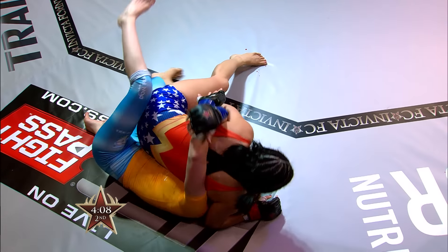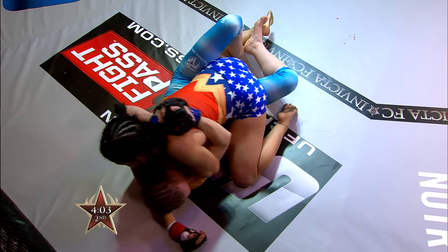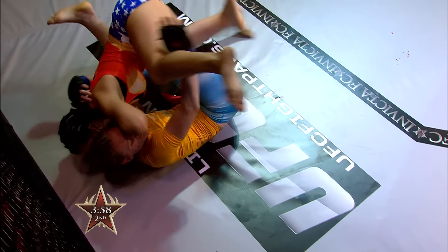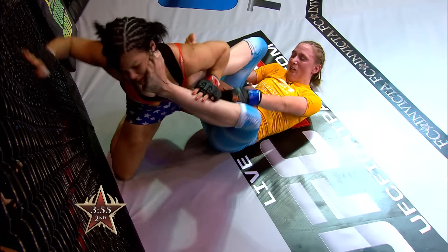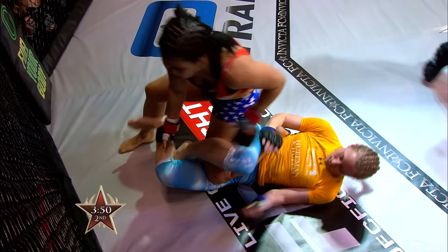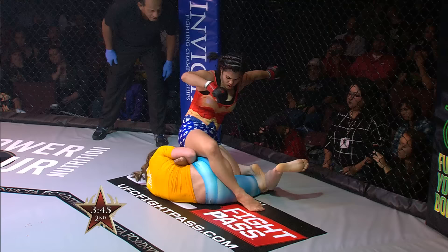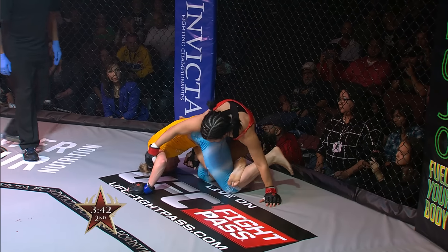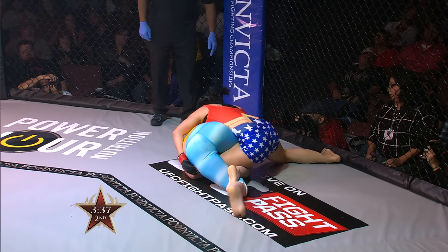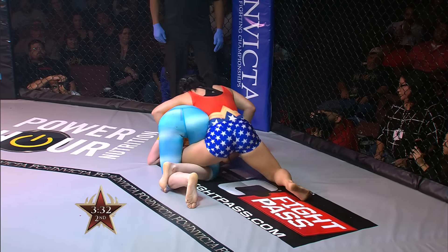Ostovich just muscling Johnson to the canvas, doing a very good job of reading those takedown attempts and countering with her power. She's got great hips — cross-facing Johnson, who wants to reverse and sweep. Now looking for an outside heel hook — looks like she's going for that submission, but the leverage isn't there. Ostovich is very calm and cool under fire, showing a lot of maturity. The 23-year-old in her third professional fight now going to work on Johnson with those right hands.